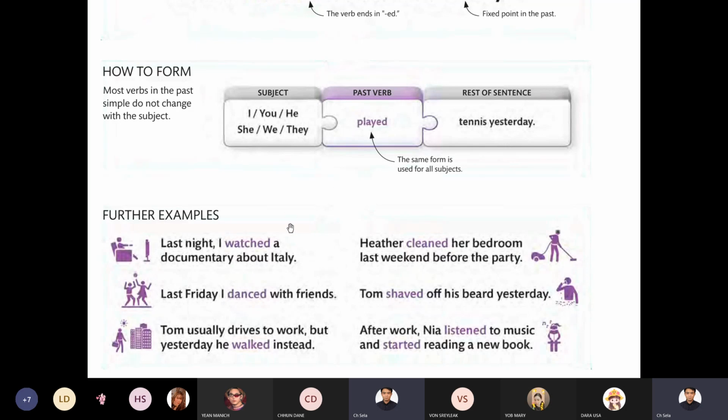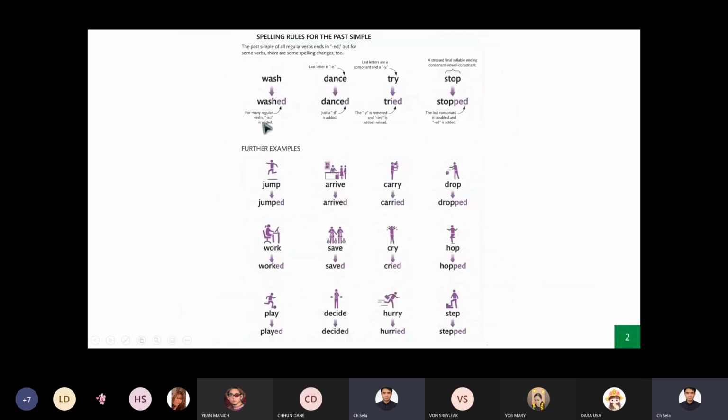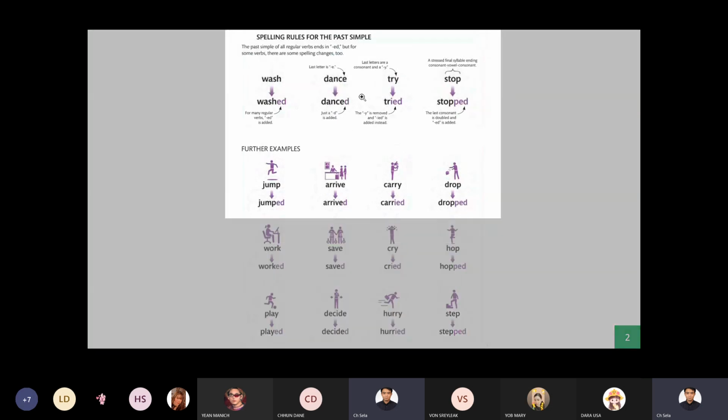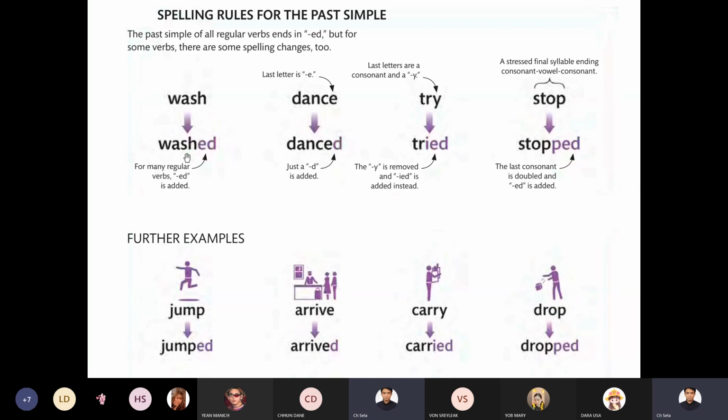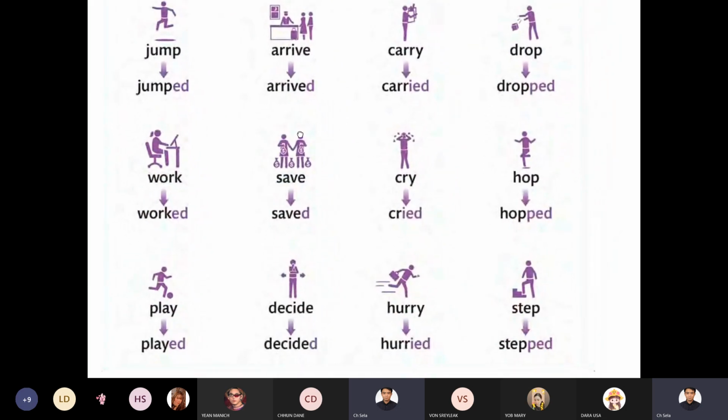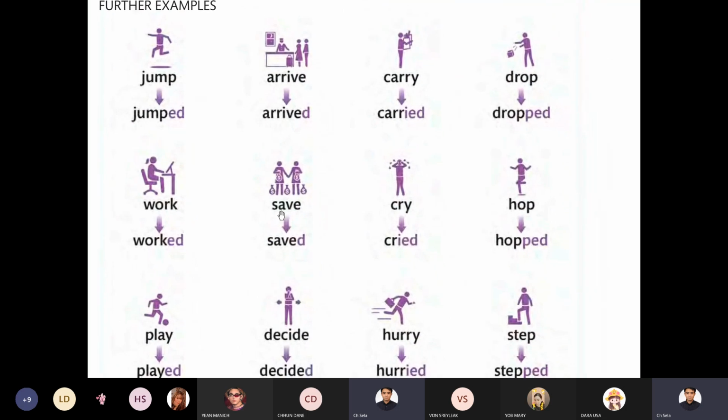All right, so this one, beginner, right? I just show it to you. And we have more verb for you, spelling rule for the past verb, as you can see here. I'm gonna zoom it out a little bit for you. All right, wash, washed. All right, dance, because it has letter E here, you add only D. For the word try, change Y to I and add ED, all right? And stop, you have to double P. So some verb, even they are regular, they need to add consonant or they have to change Y to I and add ED. You have to remember and take notes of them. All right, we have further example, a lot of examples you can find, and these are common words.